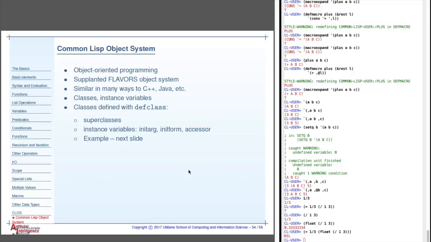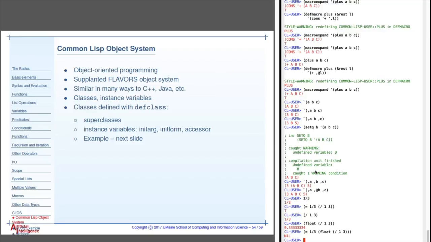Now, as far as objects, Lisp does have objects. It's got the CLOS object-oriented programming system, Common Lisp Object System. It's similar to C++ or Java, the way they do objects in some ways. It's not similar to Smalltalk. An earlier system, Flavors, was, which I actually prefer, but they didn't ask me, they just switched.